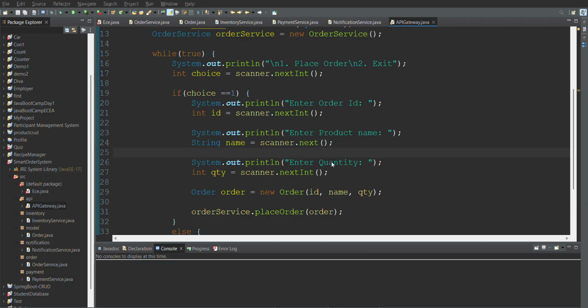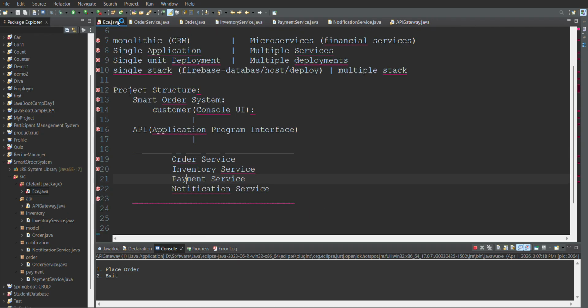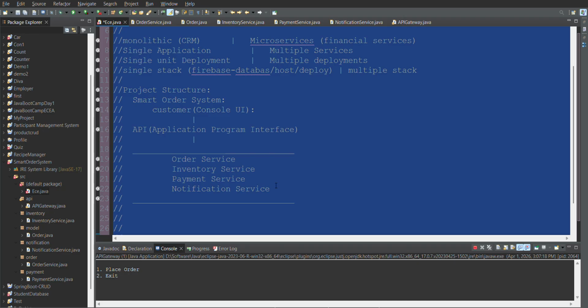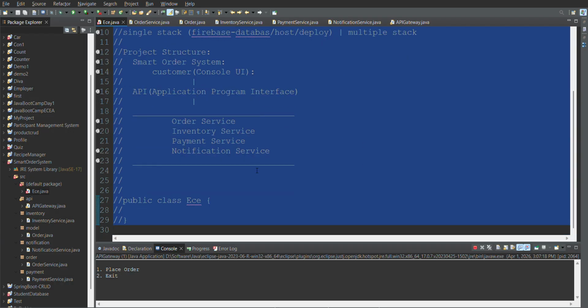Okay, see, there is an error. It is showing an error because this is only content for analysis and understanding purposes. We are not creating any class over here.